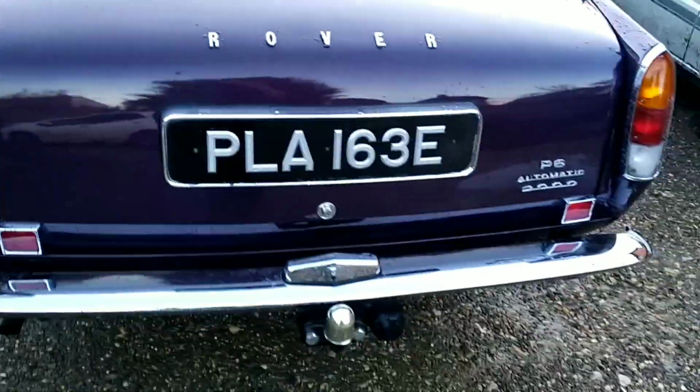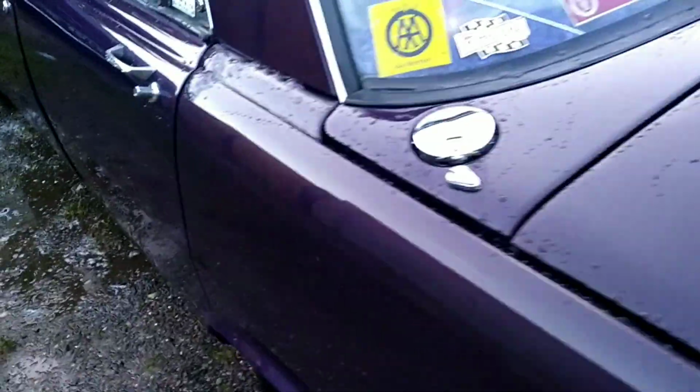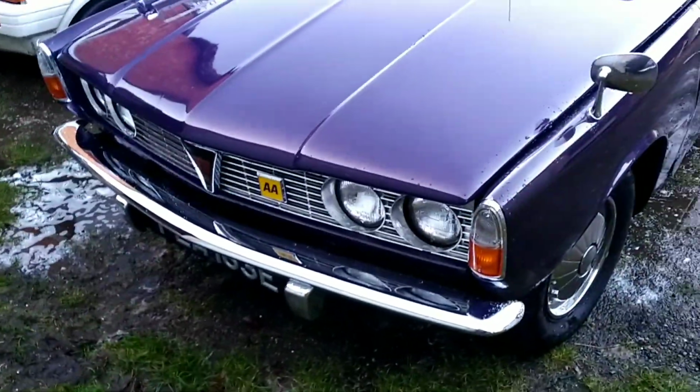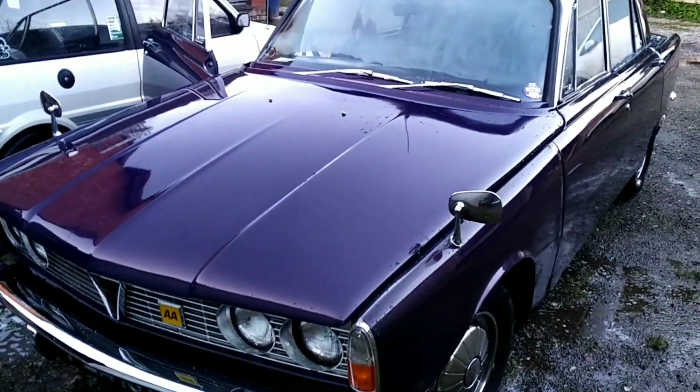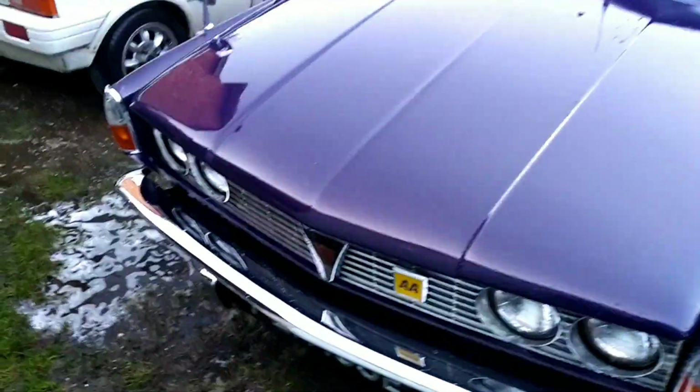I would then just drive around the block a bit just to whoosh any trapped water out of any orifices. Is that the right word? No. Crevice. Why am I so out of breath? Yeah, so he looks a lot better, doesn't he? I might just show you afterwards when I've dried him off. Probably be dark by then.